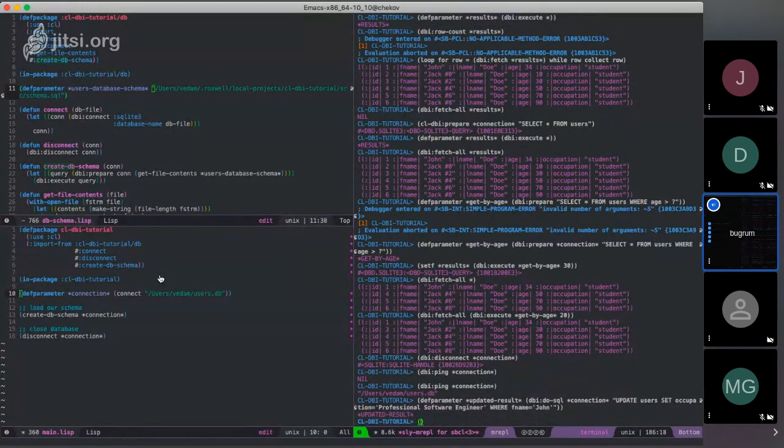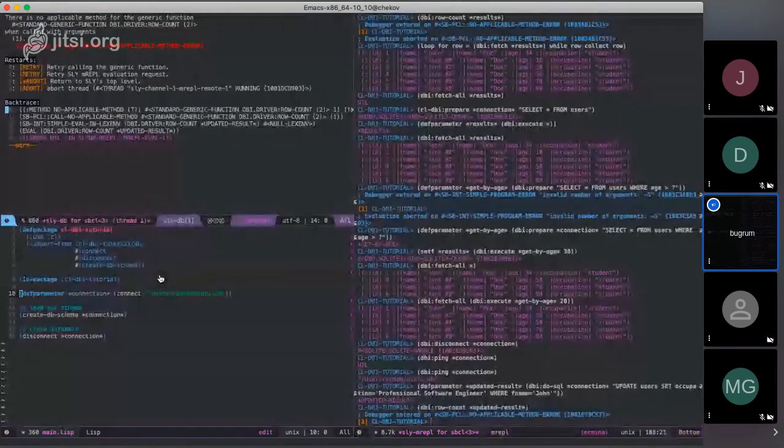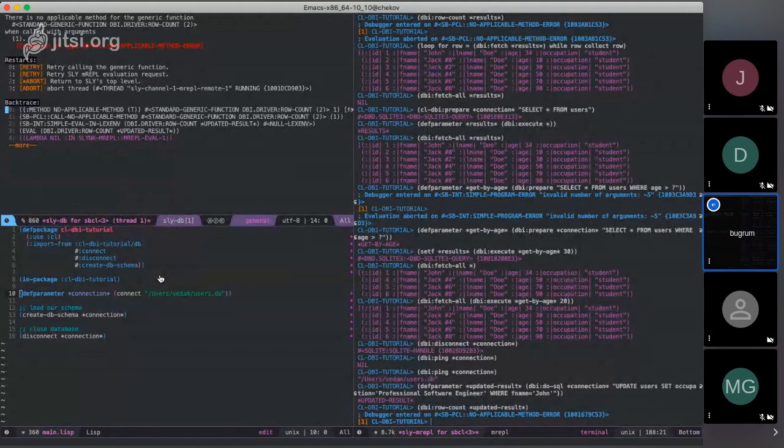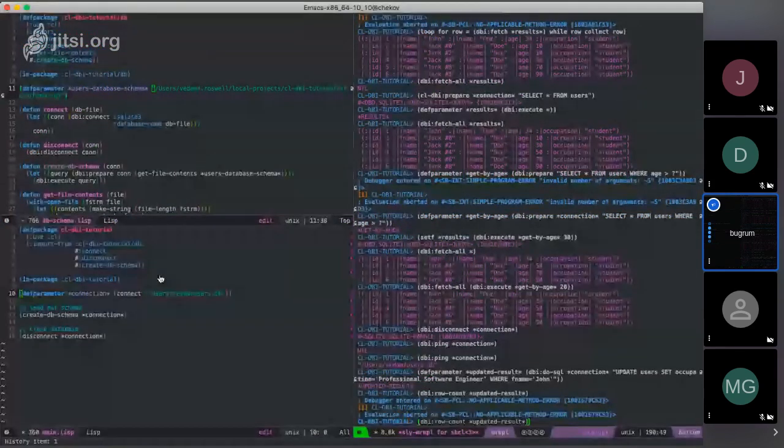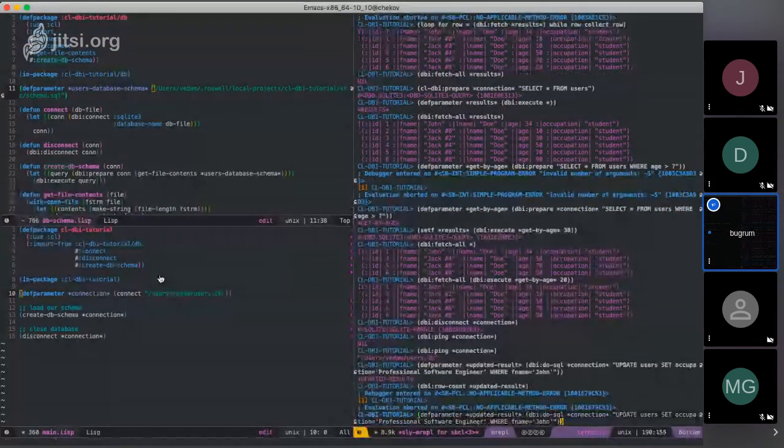Now, if we just run dbi row count on updated result, you'll see, okay. So that is, my apologies, I'm really messing things up. You have to first do the following. This is not on do SQL. Do SQL automatically returns the results and prepares a single statement.